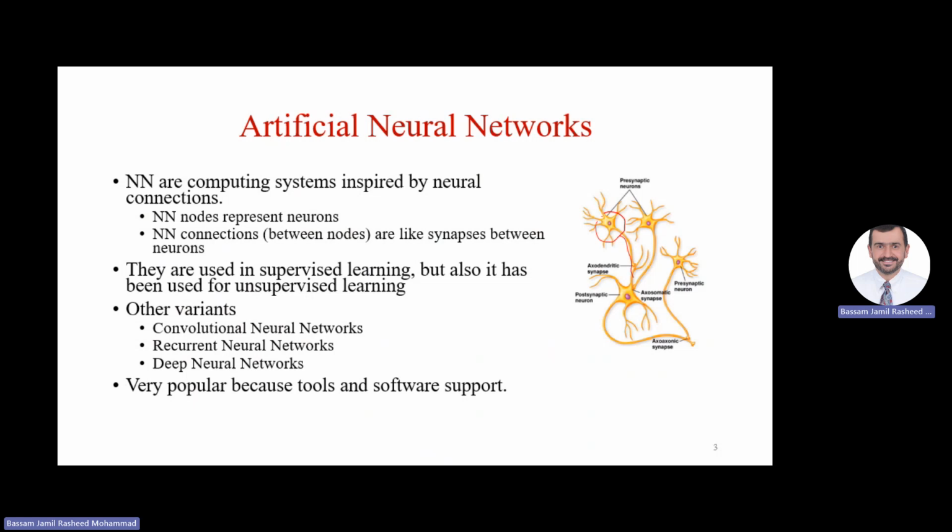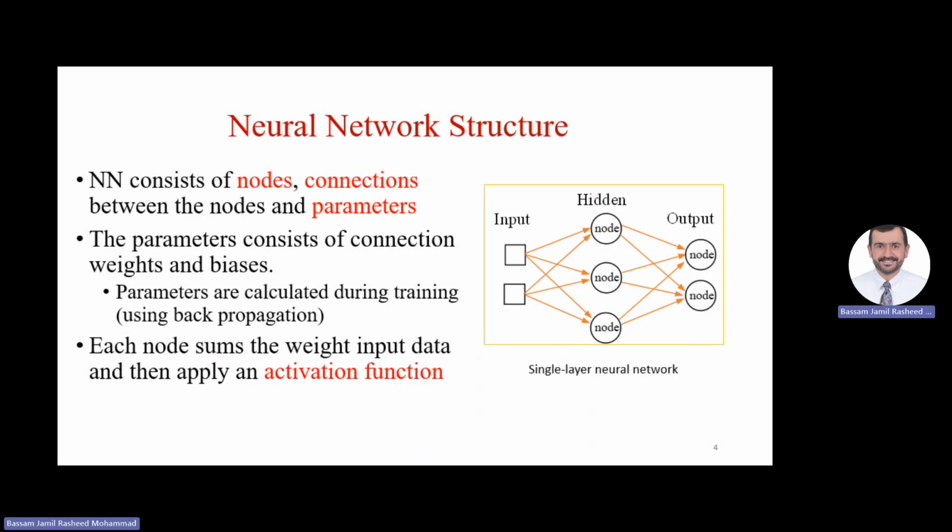And there are multiple types of those neural networks. We will cover probably one or two. So you have the basic type, which is the neural network, and then you have the convolution neural network, RNN, etc. Now, let's take a look at the basic structure of a neural network. What is it composed of? This is the simplest neural network, which we call single layer. So let's understand where that name came from.